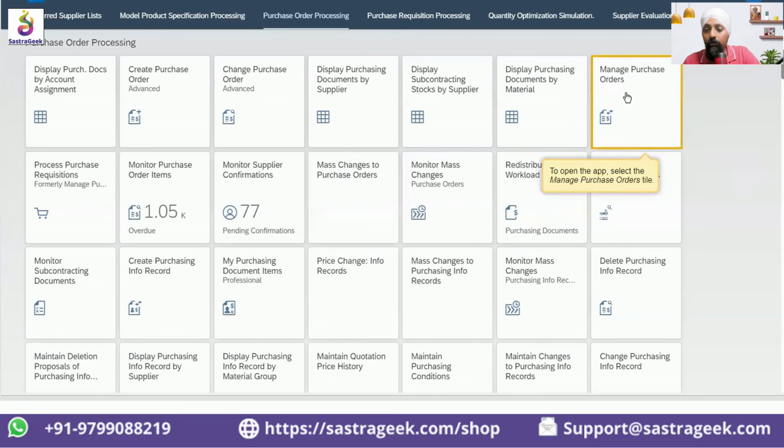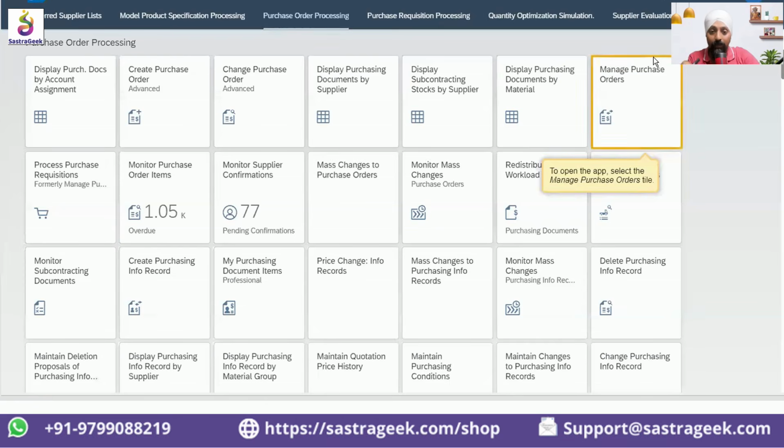First thing I need to do is click on Manage Purchase Order. So this has been highlighted. This is kind of a guided tour we are giving. We do this many times, right? When we do this kind of training for the end user, we sit beside them. We say, okay, now you click there, now you do this, now you do that. Now that thing, this tool would be doing.